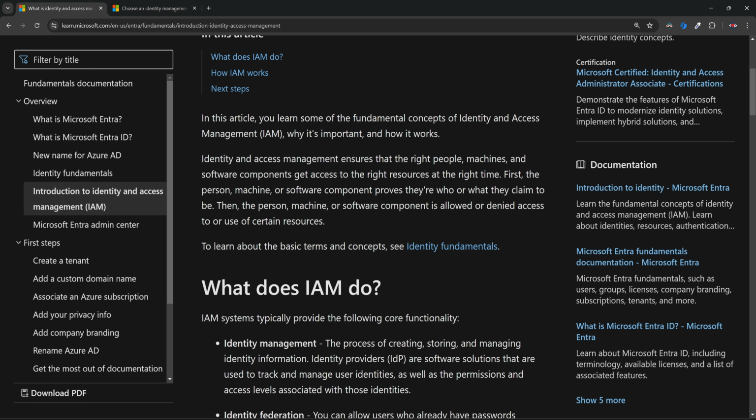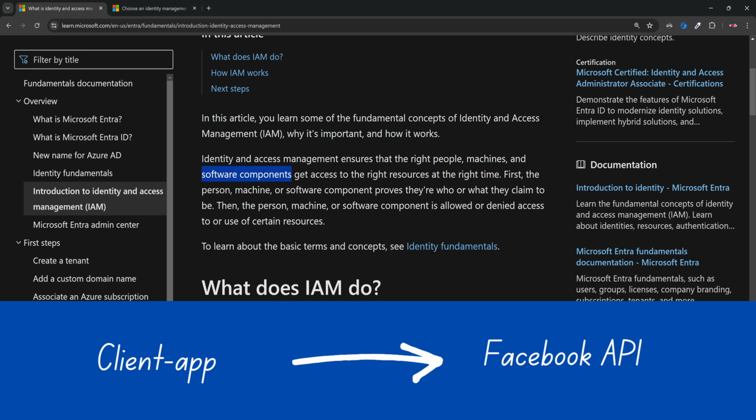Now, when it comes to authentication or authorization, it might not always be a person trying to access a secured or protected resource. It could be machines, for example robots, and it can also be a software component. Now assume that you have a client-side app in Angular or React, and inside that app, say you want to retrieve all of the Facebook groups that a particular FB user has joined. For that, first of all, this client-side app must be authenticated to the Facebook developer auth system. In this given context, instead of a person, we have a software component that is trying to access the Facebook API. Instead of normal FB user credentials like a password with email or mobile number, this software component should be passing different credentials which are first registered into the Facebook developer system. So in this example, the client-side app acts as a software component.